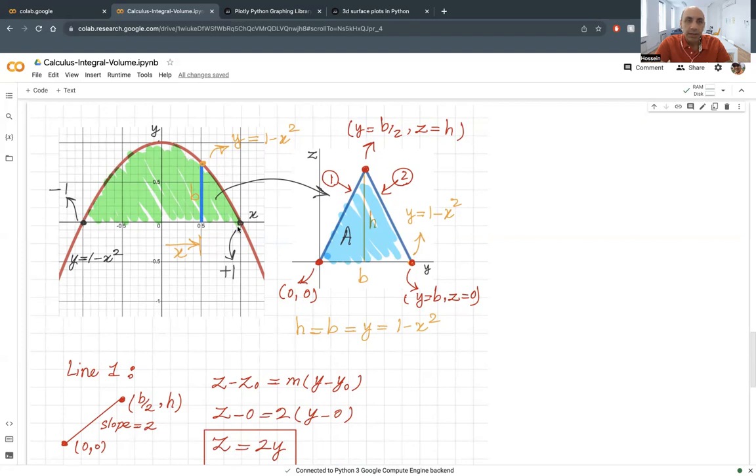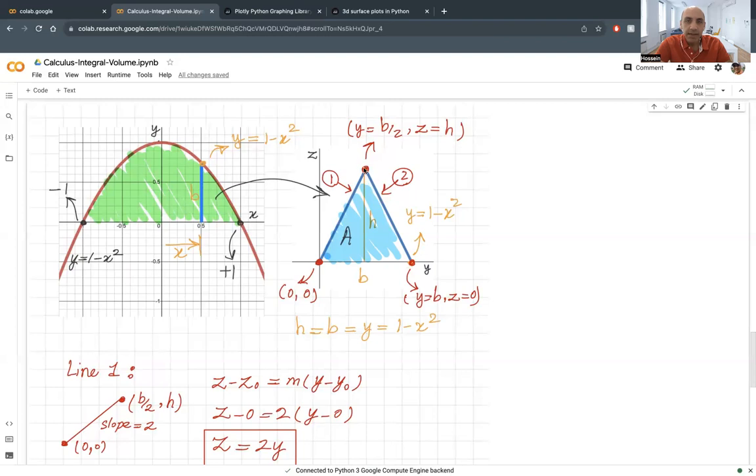So for these sections or triangles, it is on the parabola. So for example, for this triangle it is here. So we know the coordinates of this point. The y coordinate is equal to b, the base, and we know y is equal to 1 minus x squared. And z obviously is 0 because it's on the y-axis.